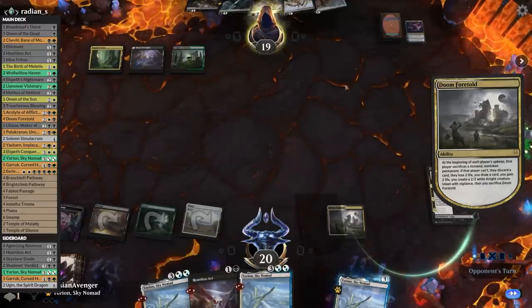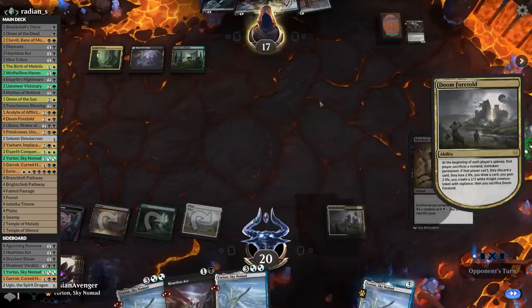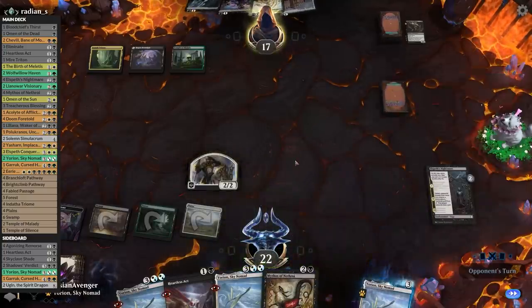Yeah, I'll play the Doom Foretold. Make him discard a card. I get a body out of it. I feel like the Null Priest of Oblivion or whatever isn't needed.